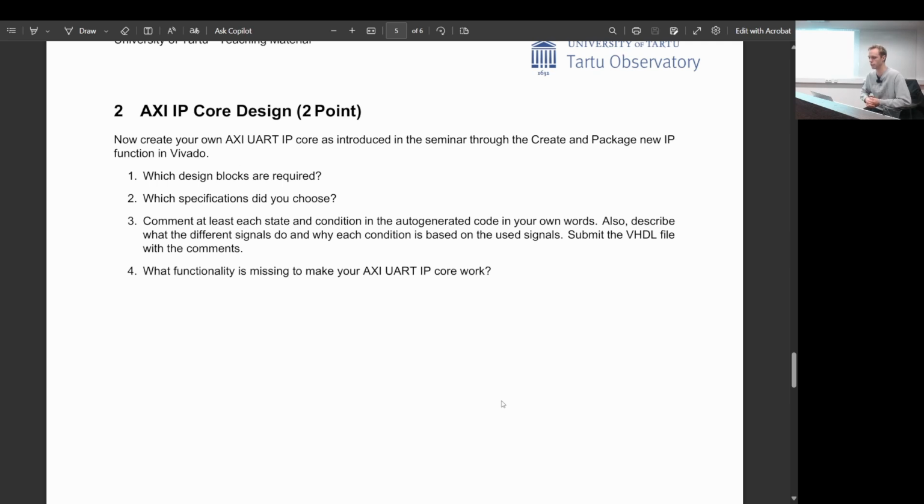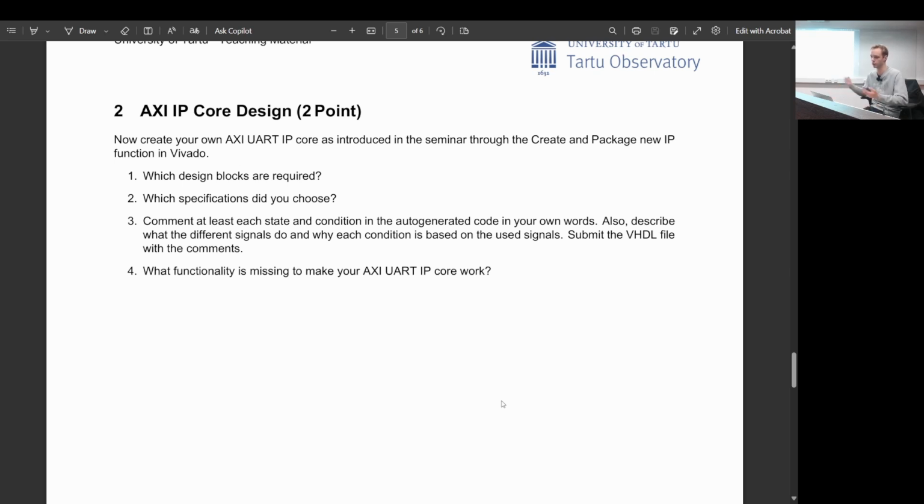And then, what functionality is missing to make your AXI UART IP core work, based on our previous UART designs which you created in the previous assignments. So the task is to create an AXI UART IP core ourselves, based on the UART design blocks which we used in the previous assignments.